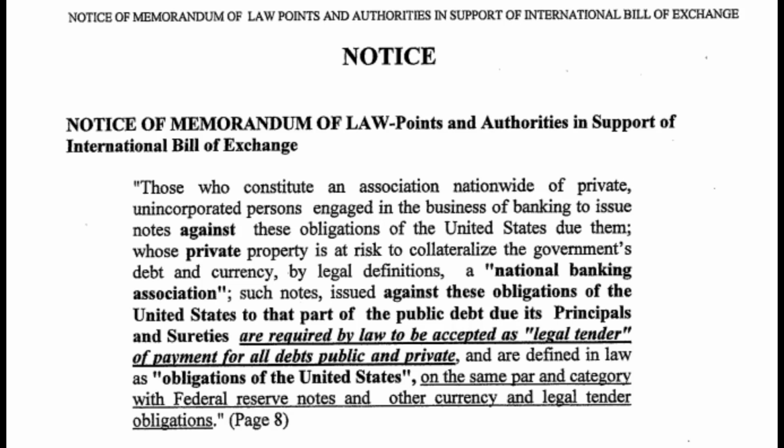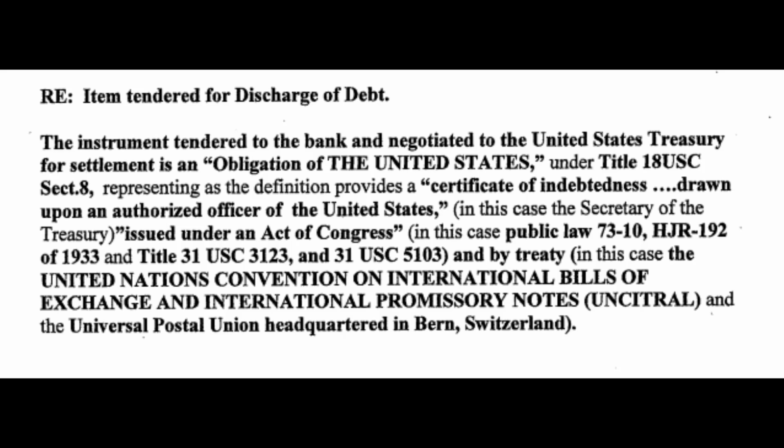It is required by law to be accepted as legal tender of payment for all debts, public and private, and is defined in law as an obligation of the United States. Any public debt is an obligation of the United States the minute that it becomes debt, on the same par and category with Federal Reserve notes and other currency and legal tender obligations. So this is a law. Well, this is a memorandum, but it goes just the same. Everybody's gotten this already, but they're going to pretend to never have seen this before, of course. They play dumb really well, and they keep a straight face, too. It's crazy. Great actors, but they can still get slapped.